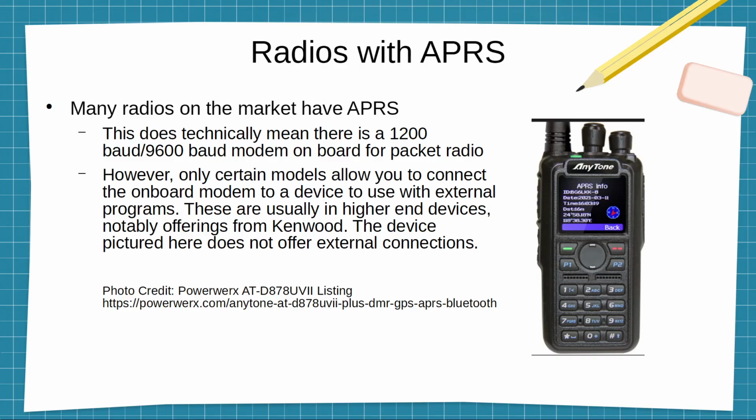Most of the offerings from Kenwood on their higher line HTs do allow this. I know the D72 does, as well as the D74. But let's say this Anytone here, for example, does not permit you to do that. So while you can do APRS, you will not be able to have this radio directly do packet. However, you can still plug a sound card into the side of these radios because they have those Kenwood jacks, for example, and you can do it just like you would on the more inexpensive Chinese radios. Works just the same. It just doesn't have it built in.